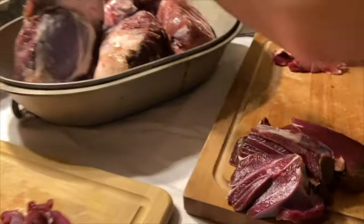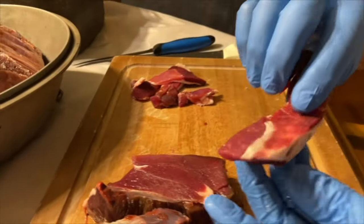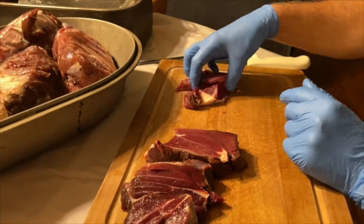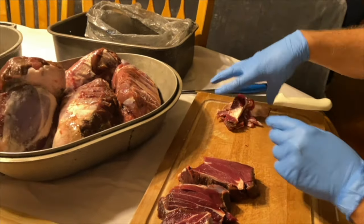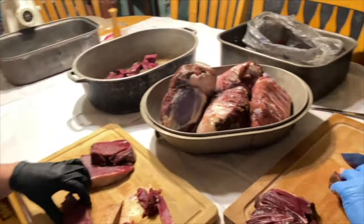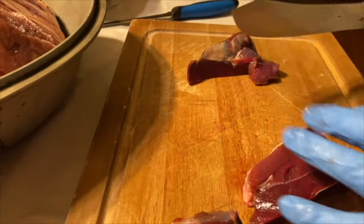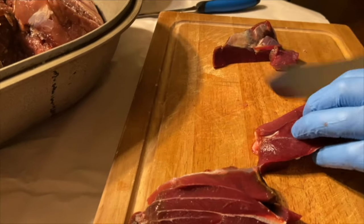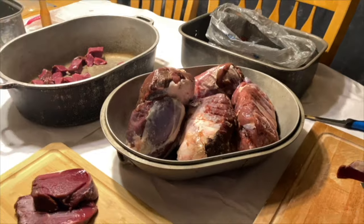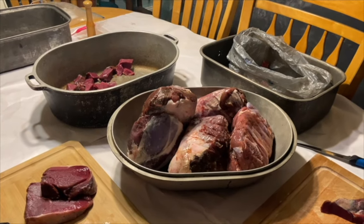You guys think steaks are delicious — look at that meat. We like to cut all of the white tallow off, the lymph nodes, and all the silver skin. That's what makes your burger taste bland. You remove that and you've got some good burger — yes you do. Nobody likes that stuff. We're going to let them keep working on that and we'll show you the rest of the process as it unfolds. Remember, life is best kept simple.